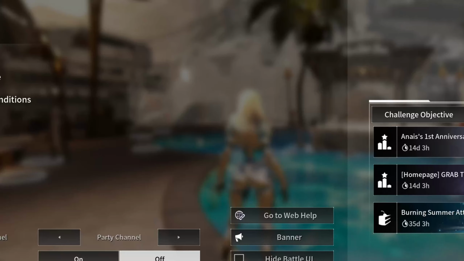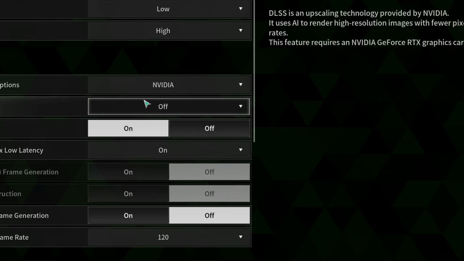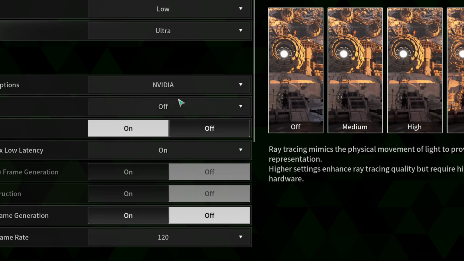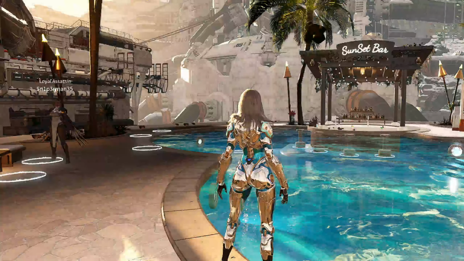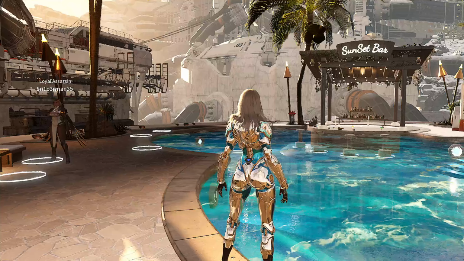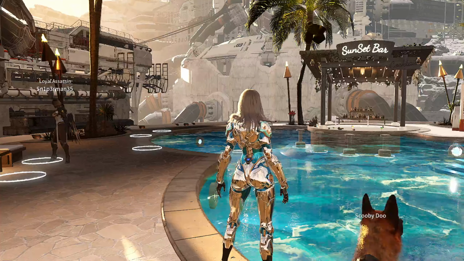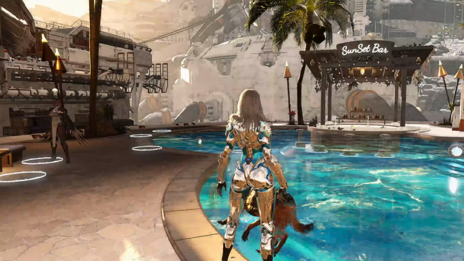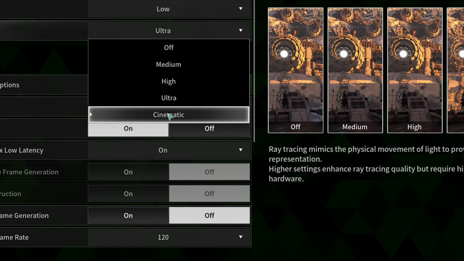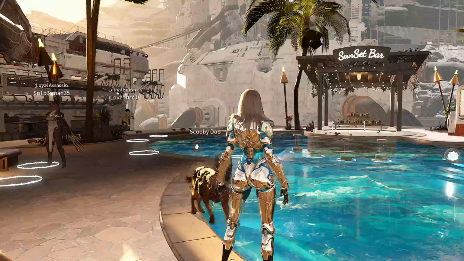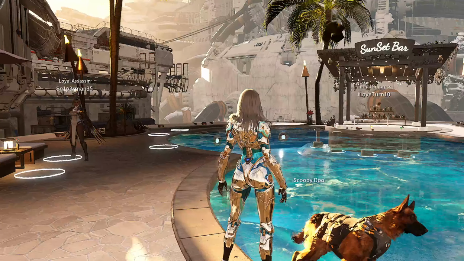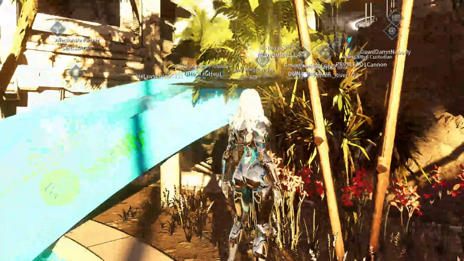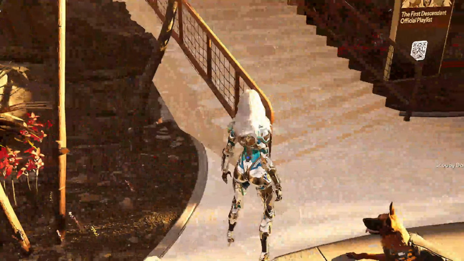So we'll bump it up again to ultra. Okay, there we go. And the lighting is better, but honestly, if the graphics aren't high enough, the lighting almost really just doesn't matter, in my opinion. Cinematic lighting, okay, the lighting looks great. Still going to have these cross-section trees, funny textures, funny things going on.